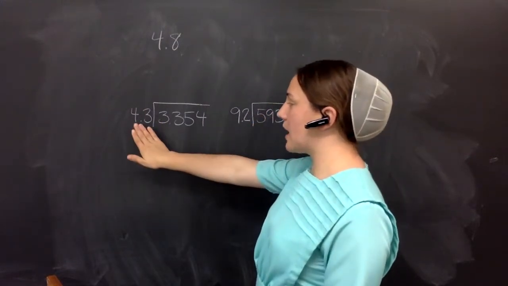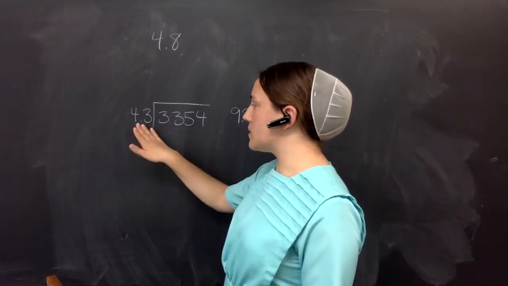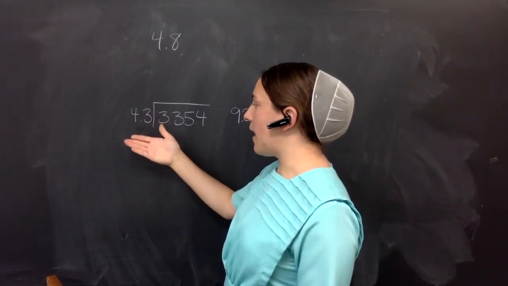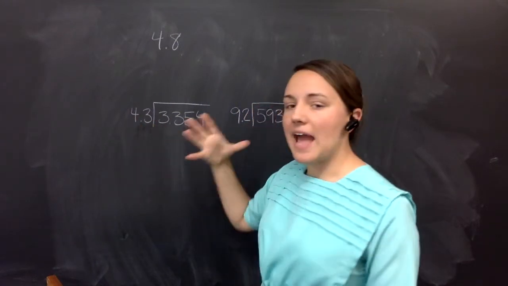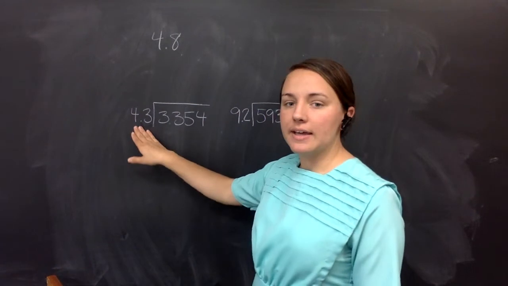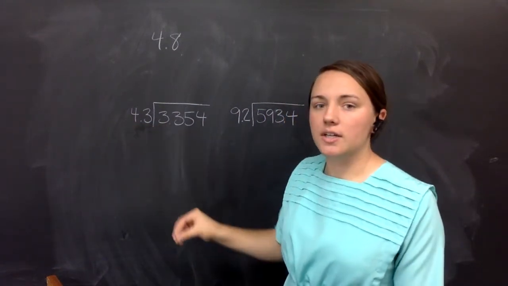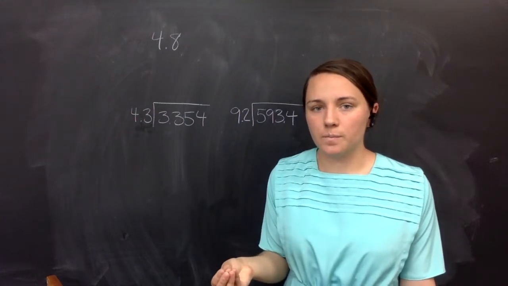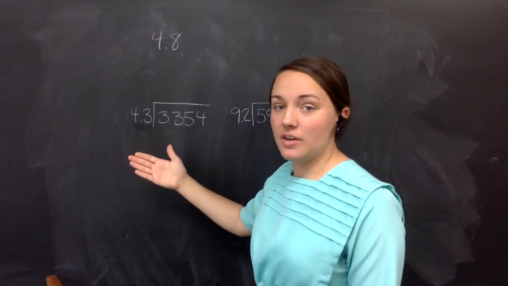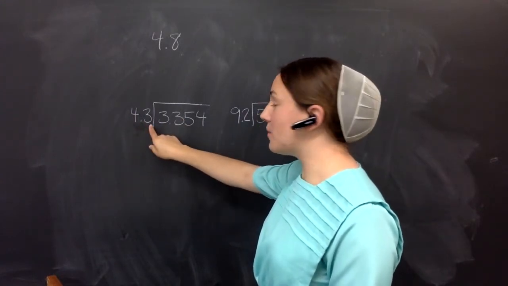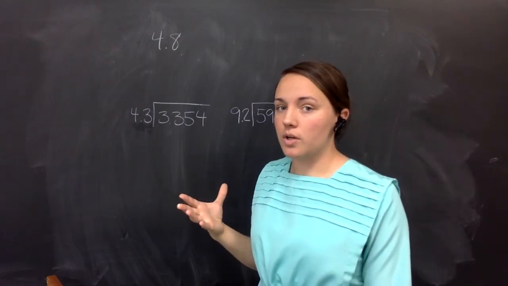So if we want to get rid of the decimal point in our divisor, what could we multiply by or divide by to move the decimal point here, where now our number would be 43? It would just be a whole number. It wouldn't have a decimal point in it anymore. What would we have to do? Now notice that if we multiply 4.3 by 10, we would simply move our decimal point 1 place to the right. So now it would be 43 and it would have no decimal, okay?